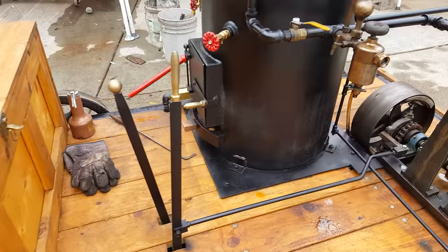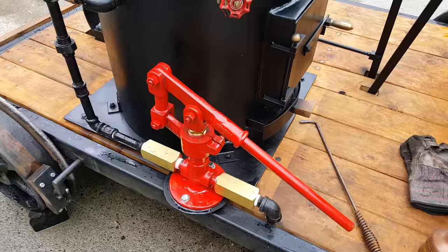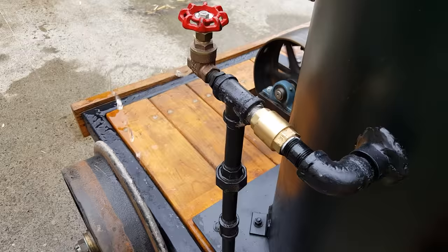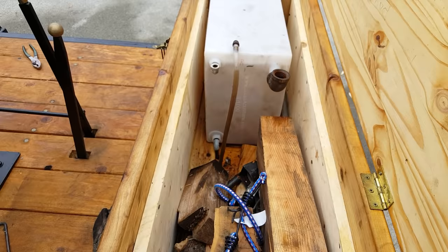I've got enough water in the boiler right now. It's gone down a little bit just running the engine. The pump is brand new — it's just a one-inch ram on it. This is the airlock valve. When you know there's water coming out of it, it closes the valve off and it all goes into the boiler. That's working really good.